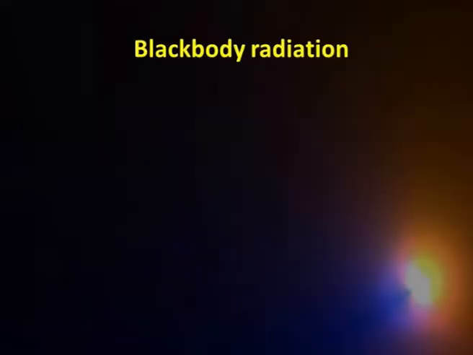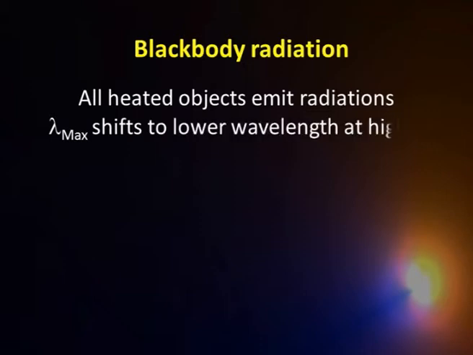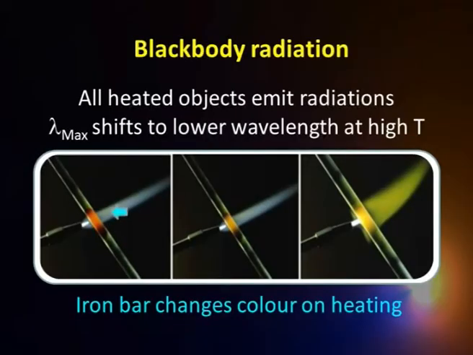Okay, let's make a beginning with the first experiment, that is Blackbody radiation. To come to Blackbody radiation, let's understand that anything which is hot emits radiation. And I'm sure that you would have experienced while sitting close to a fireplace that heat comes to you in the form of a radiation. And also, if you visited a blacksmith, you would have seen as the blacksmith goes on heating the iron rod to higher and higher temperature, the color of iron rod changes.